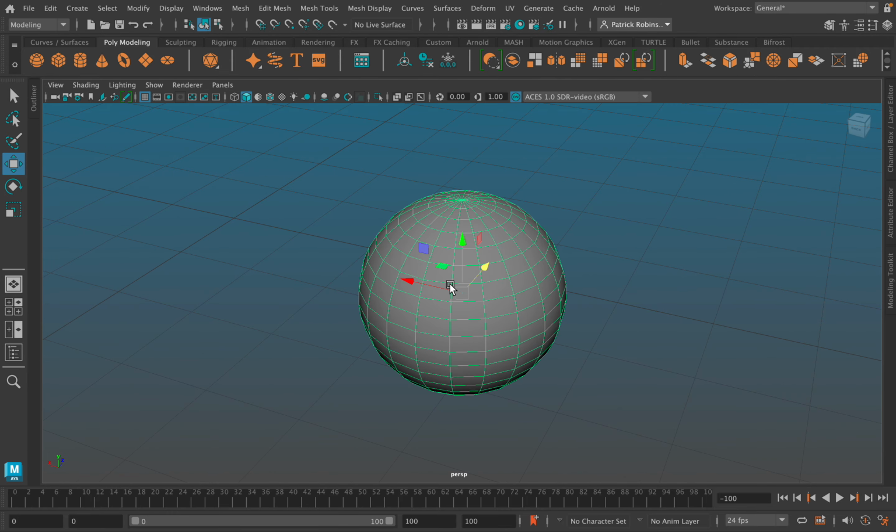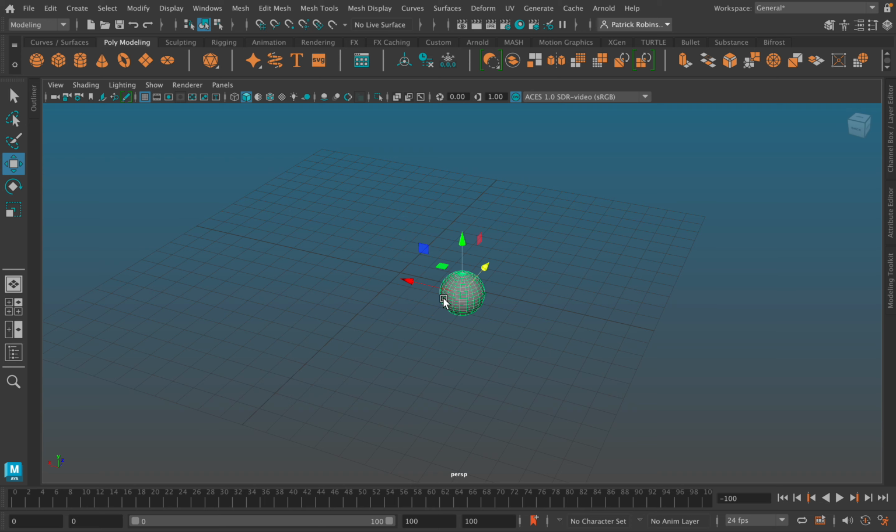If I zoom around the scene, that also can help me placing an object. Keep moving the camera, because if you place the object in 3D space, you might think, oh, I've lined up with the grid, but because of perspective, as soon as I move the camera, you might think, oh, it's not in the corner of the grid. So keep moving the camera, that's going to help you place objects.